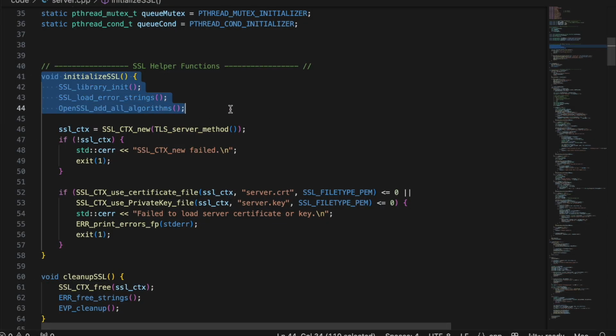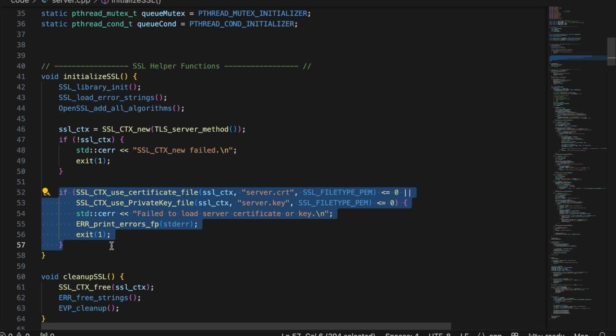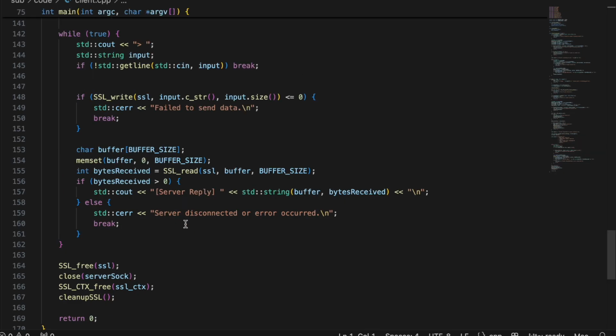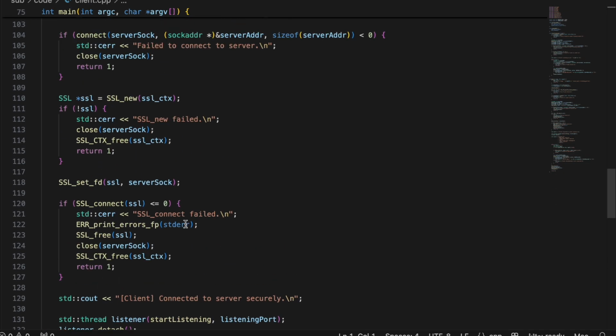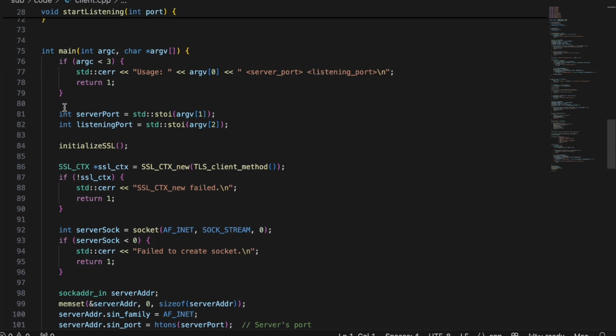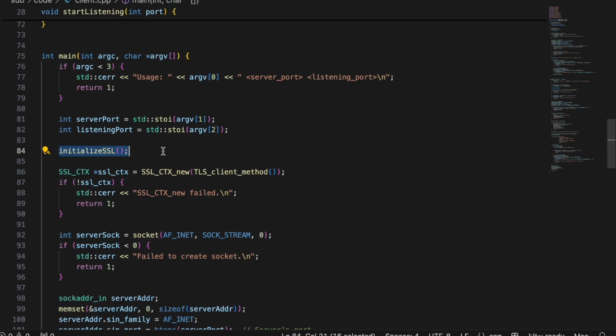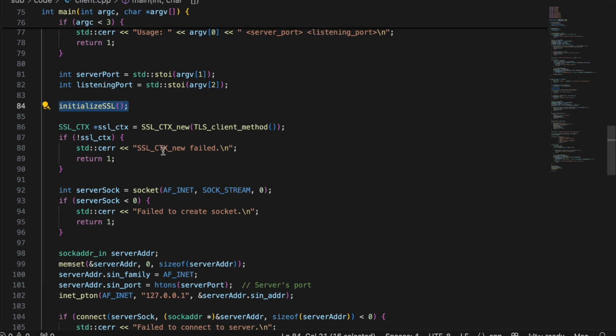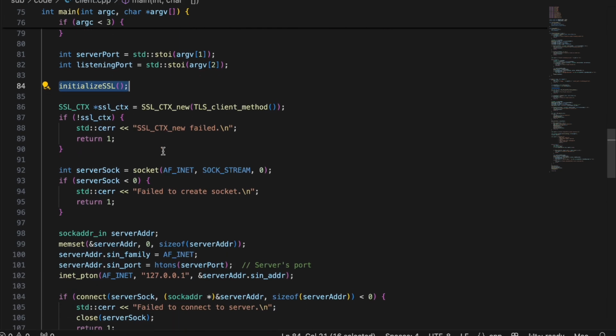Okay, so here's our implementation. This is the server code, and both the client and the server will initialize the OpenSSL library and create an SSL context for encryption using this initialization function here. After creation of the SSL context, it loads its certificate and private key. The client also creates an SSL context, which is similar and is shown here. Here is the code for the client side, which also does the initialization part and the SSL context creation part.